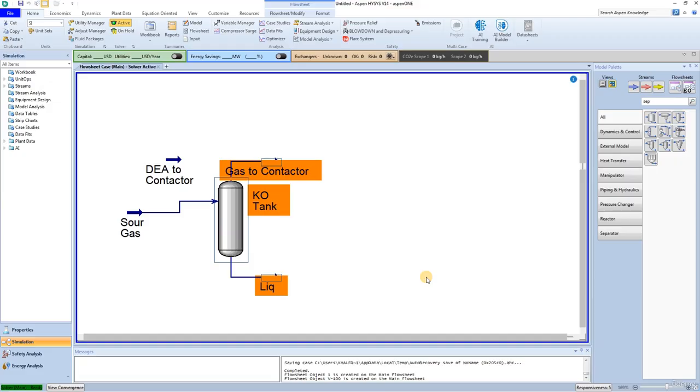As a result, the contactor and regenerator column will make use of the Aspen HYSYS acid gas package capabilities to ensure more accurate and refined separations calculations. Add an absorber column to the flow sheet.